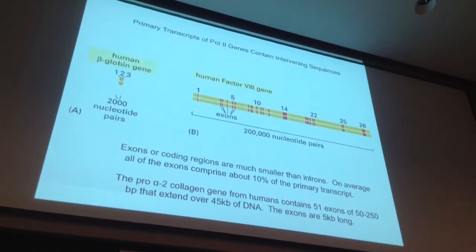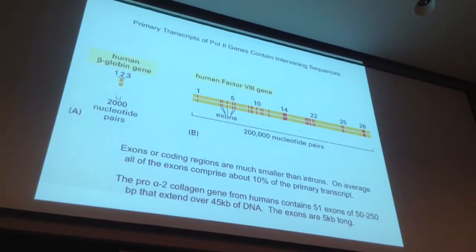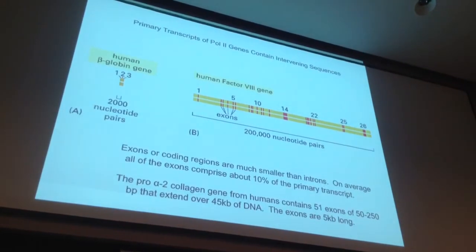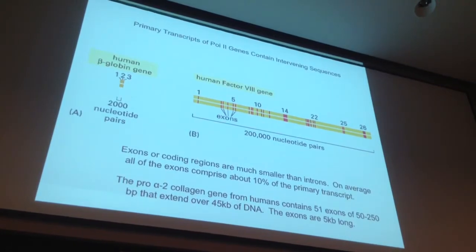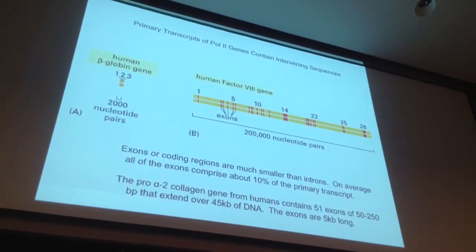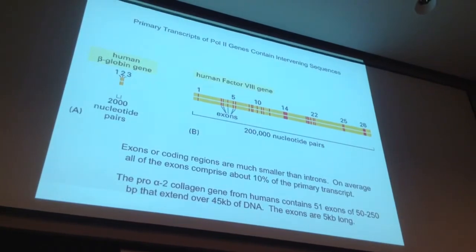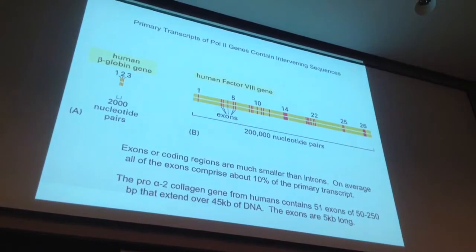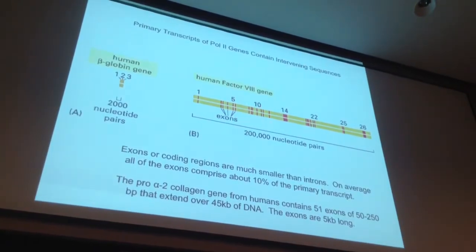So the question is, how are these intervening sequences removed? They vary in number. Remember I said the primary transcripts are about 10 times larger, on average, than the final messenger RNAs. They can have differing numbers of introns and exons. The record is well over 50. It's about 60 now. There's a gene that has 60 introns. Crazy. Some of these can be long, some of them 50,000 nucleotides long. The coding regions themselves, the exons, average about 100 to 250 nucleotides or so.